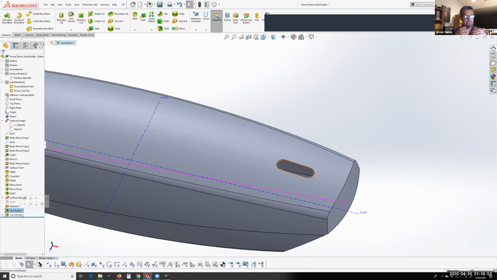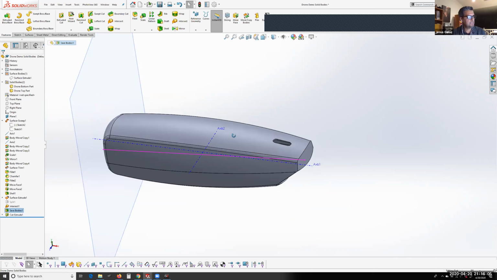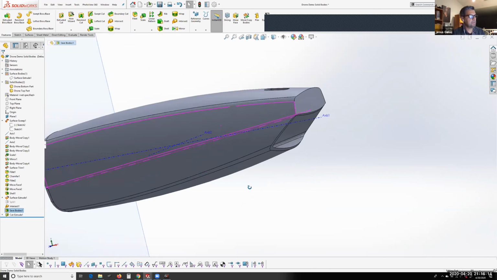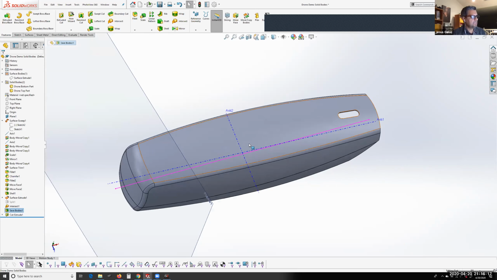Just check the sequence. That's why I click on consume bodies, because it makes it disappear and you're not tempted to make other changes. If you want to create another version that has all these holes and others, you're going to have to do another save bodies for that, but then that'll be a separate part. So just think about what changes and alterations you'll make. If you do want to make this hole, just make sure that it happens before the save body. So in this case, I'll just roll this up above save bodies. Hopefully it doesn't crash.